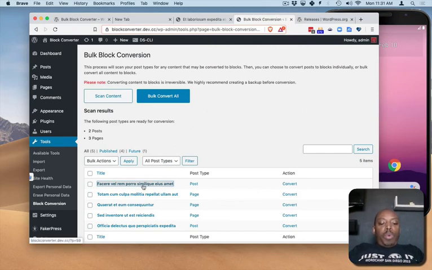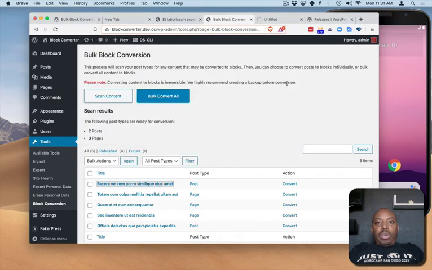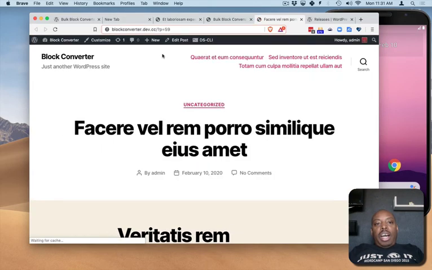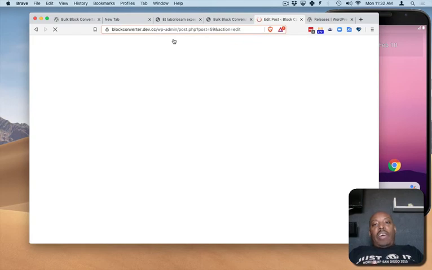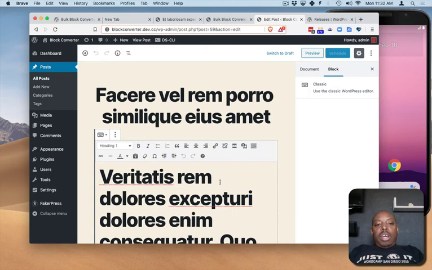Now, what we're going to do is I'm just going to open one of these images in a new tab, cancel that download, just for the sake of looking at it from the content. So I have a new tab open up here, but I want to look at the content in the actual classic post. And I want to see how they convert that block. Do they convert each paragraph? Do they convert images into images? Or is it just like one big fat blob of content that they convert?